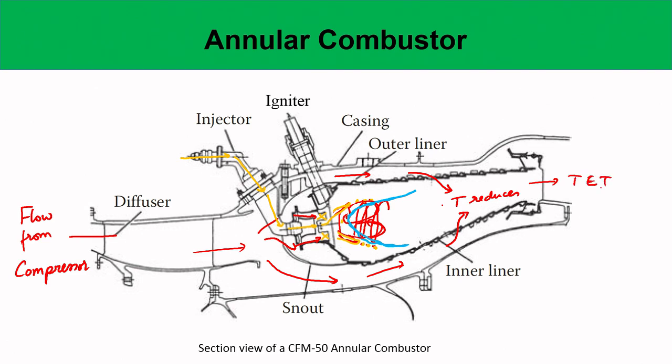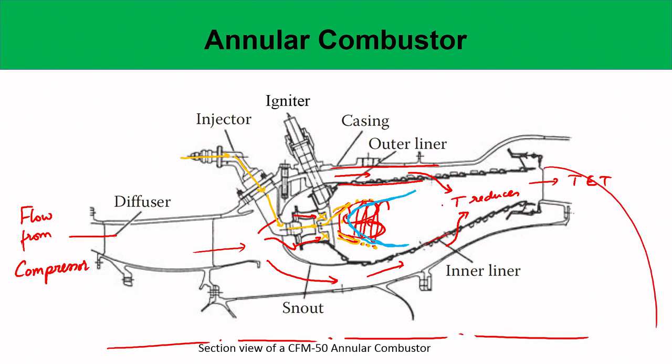Okay. So these are the different parts: the diffuser, then you have the injector, the igniter, this is the casing, and this is the liner. The liner is essentially the boundary between the main primary combustion region and the outside casing of the combustor. And then this is the inner liner, which is the central part. You have to see that the axis of symmetry will be somewhere here, so it is essentially a full circumference, like this.